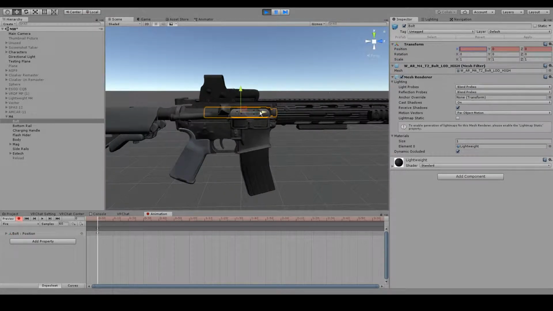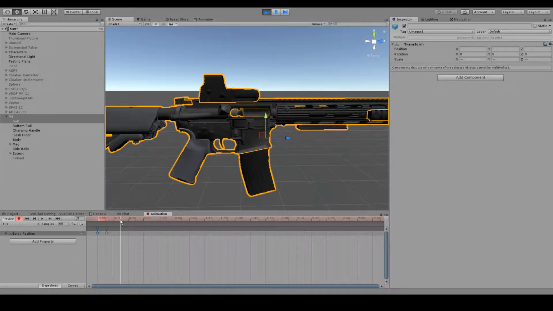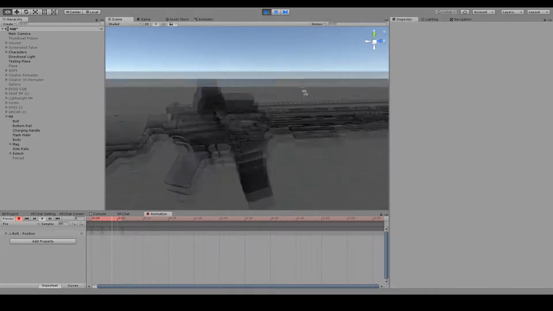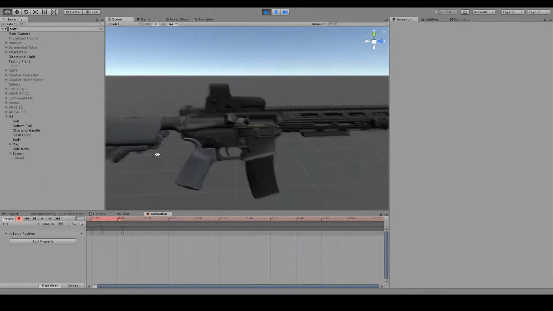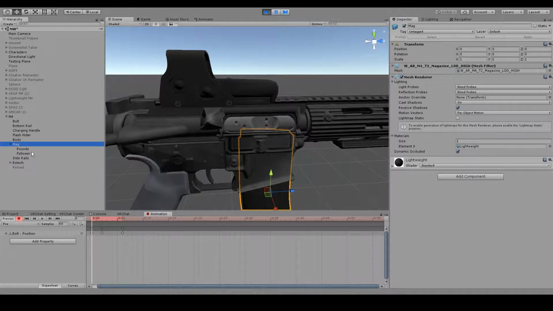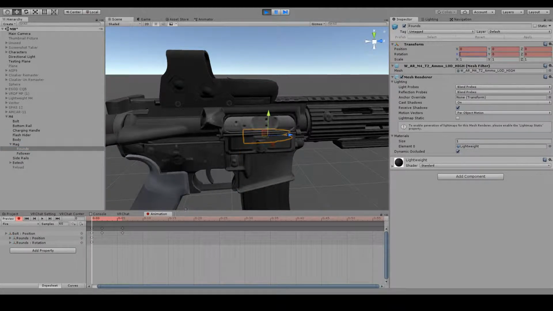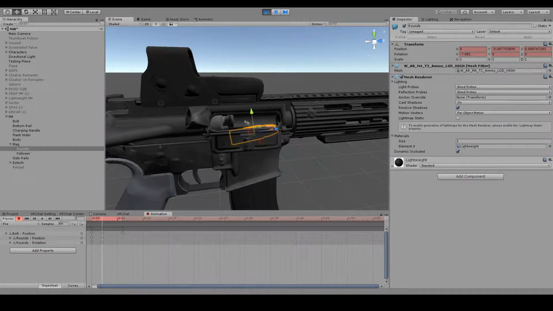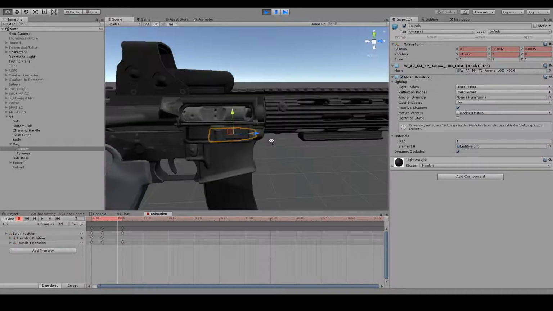For animating the weapon's firing, you need to do the same exact thing, but listen to the rate of fire of the regular weapon as your template. If it's an automatic weapon, make sure the animation loops time. If it's a burst or single fire, make sure to have the animation loop time unchecked. Be sure to place the firing sound on the muzzle of the gun or wherever it would be emitting from the actual gun itself. If it's an automatic weapon, set the sound to loop. If it's not, keep it unchecked.